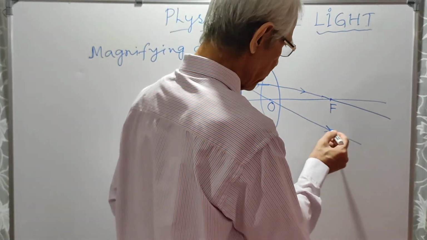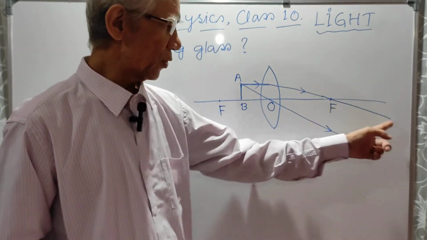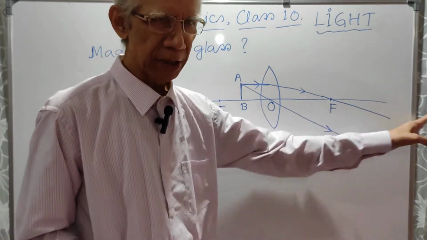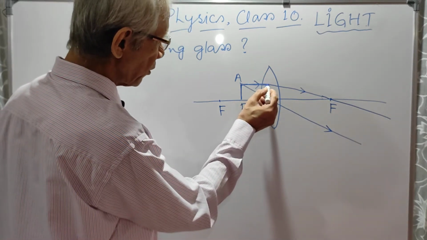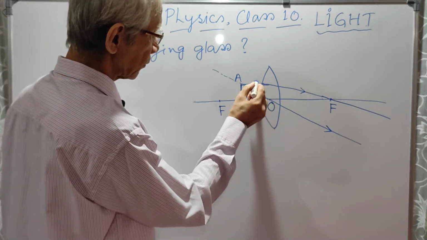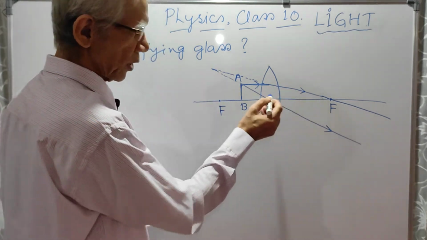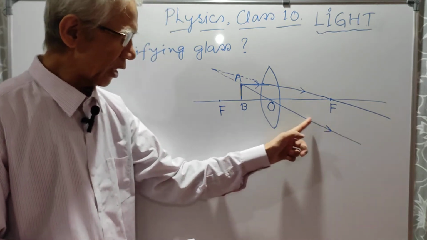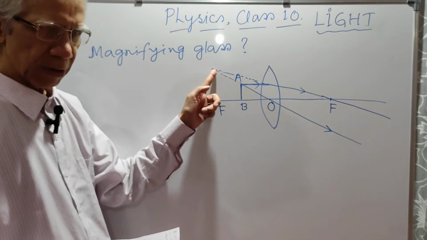Now, you see these two rays are diverging, they are going away from each other. These two emerging rays are going away from each other. So, there is no chance of their meeting. They will never actually meet. All right. But they will appear to meet if you produce them backward. So, you see this ray appears to come from this point and this ray appears to come from this point. I have produced them by dotted lines.